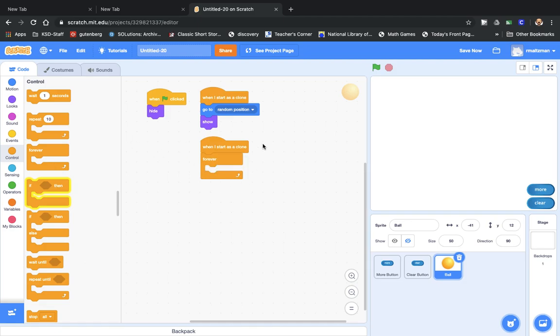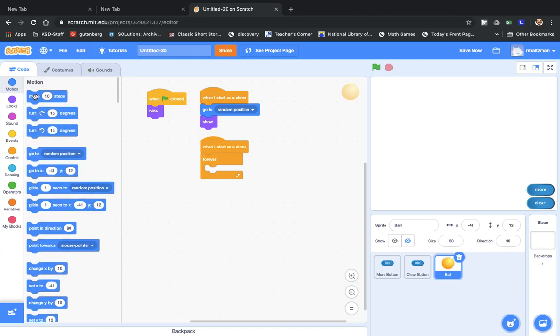The way they're going to move in a square is I'm going to have them move a certain number of places and then turn 90 degrees. So I'm going to say motion, move 40 steps, and turn 90 degrees. Okay, let's see if that works. If I hit More, yep, he moves in a square.